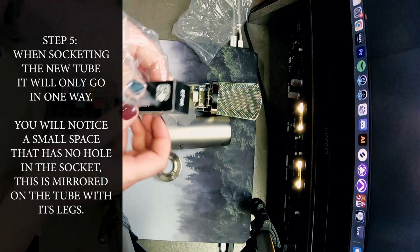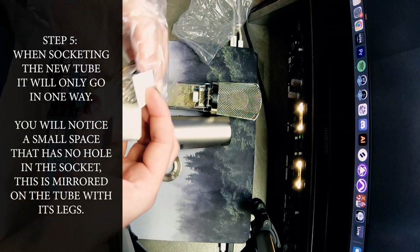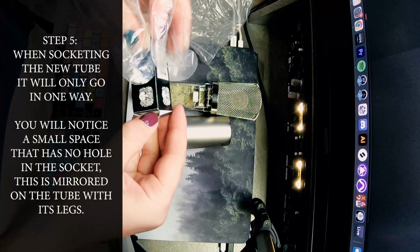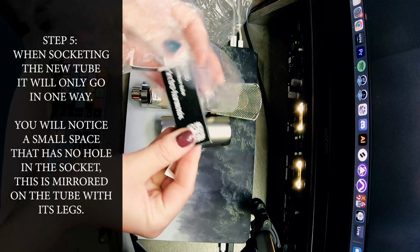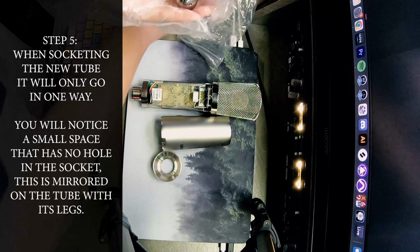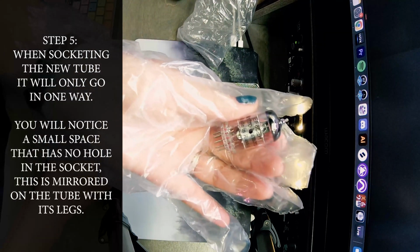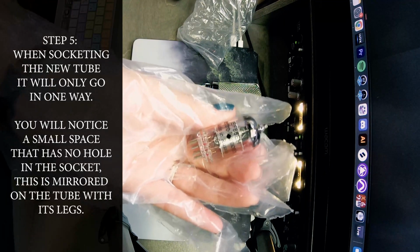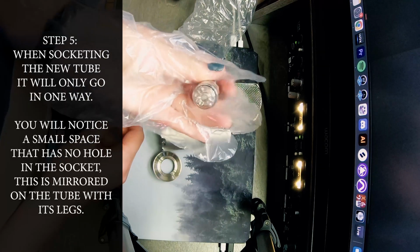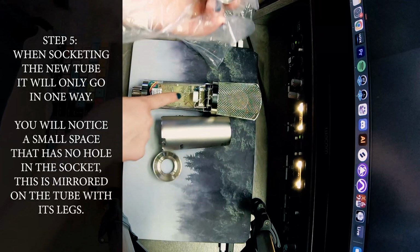very carefully. And I'm going to open this guy up. I'm just pushing on the cardboard here to help get it out. Okay, there we go. Here's my tube. Let's see. Yep, EF86EH. So it is the same tube. Electro-Harmonix. All right, so the tube itself has the same gap. You can see it's right there. So I'm going to line that gap up with the gap on the socket.